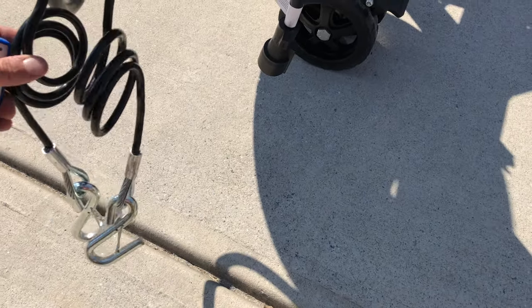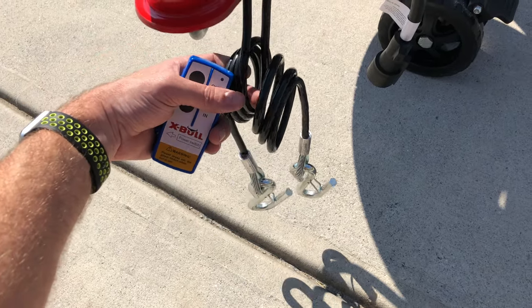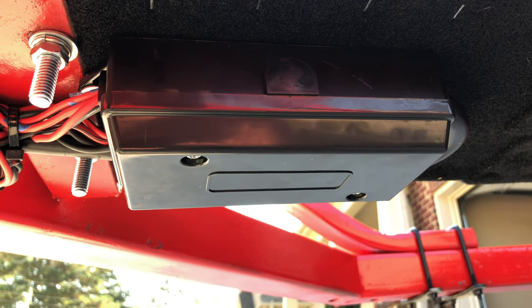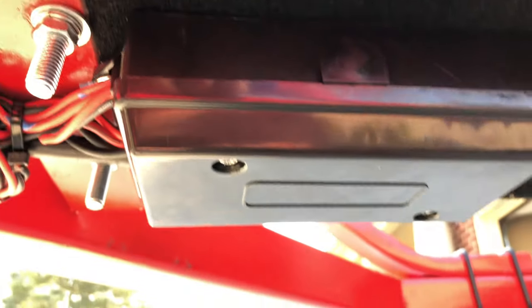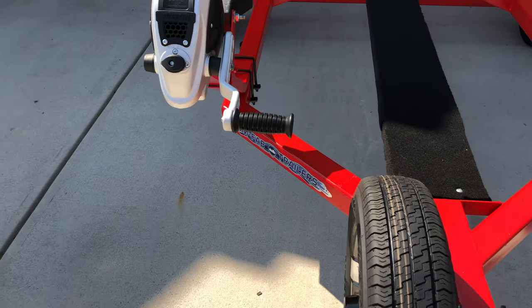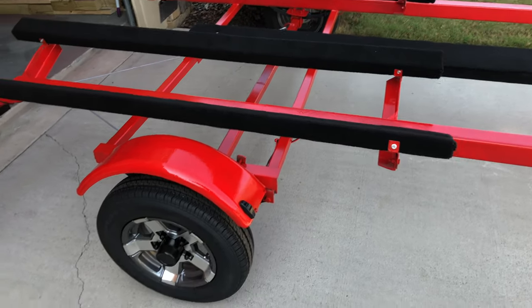I installed new safety chains — actually safety cables rated adequately for this tongue weight. I also did the seven-way plug with plenty of access going into the truck. The seven-way junction box is bolted to the underside of the trailer and I was very impressed by it — all the wiring is zip-tied neatly under the trailer. That setup lets you run the wires however you need: you can do reverse lights, you can do trailer brakes if necessary — this trailer doesn't have brakes on it, but the option is there.